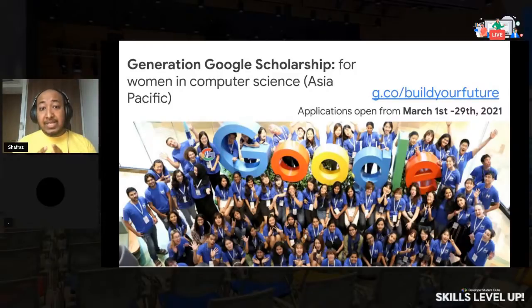As a scholar, you will receive a cash award for the 2021 and 2022 academic year, and be invited to attend an annual virtual scholars retreat to connect with fellow scholars, network with Googlers, and participate in a number of development workshops to help enhance your skills and prepare you for a better tomorrow.